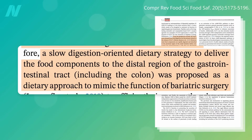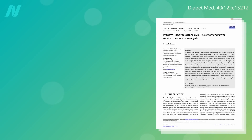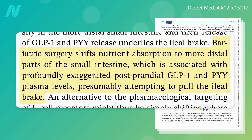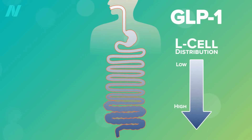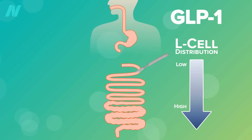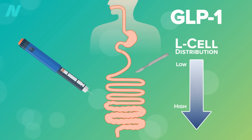This strategy has been proposed as a dietary approach to mimic the function of bariatric surgery, because certain procedures can entail literally cutting out part of your small intestine so nutrients get dumped further down, causing a big GLP-1 ileal brake response. So the modern medical solution to this mismatch between the foods we were built to eat — which naturally activates satiety circuits — and the processed junk we're now being sold, is to physically and surgically change our anatomy, or inject GLP-1-mimicking drugs so we get GLP-1 activation regardless of what we eat.